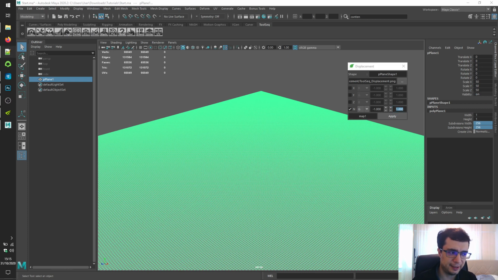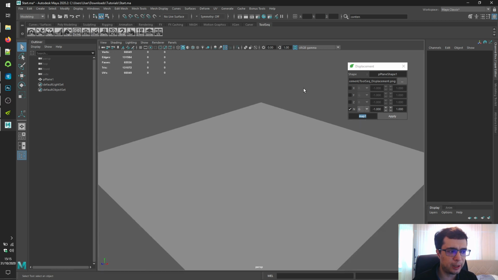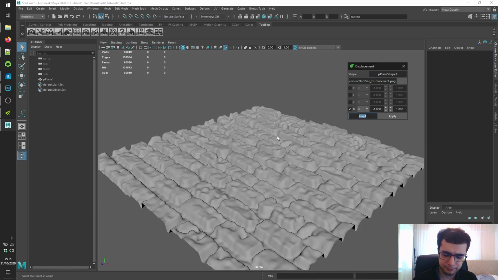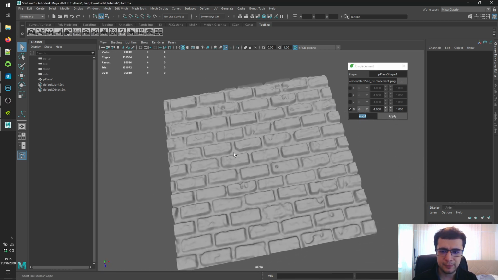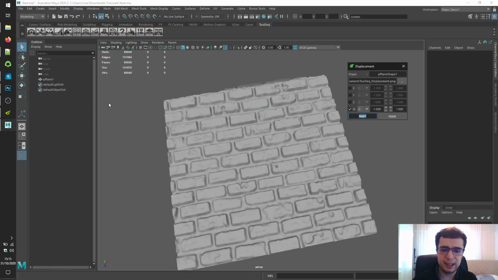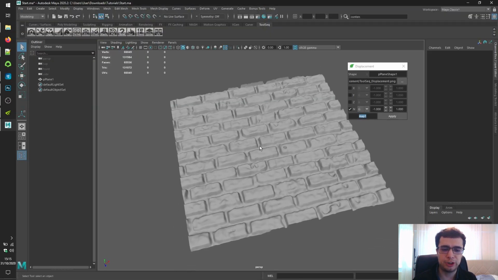Last but not least, type the UV name in its line box, because the matching process needs UVs. Its names are generally like map1 or UVset1. All right, now let's click on the apply button to see results. As you will realize, this image is now displaced into our shape.